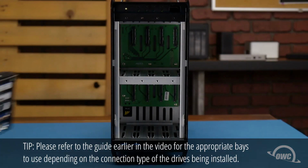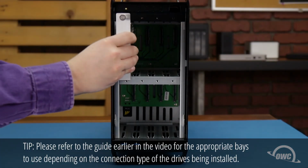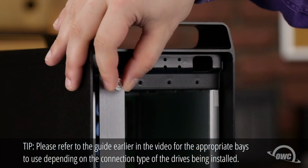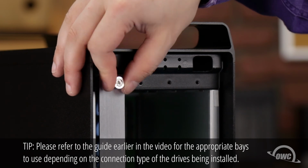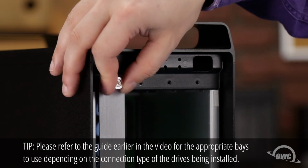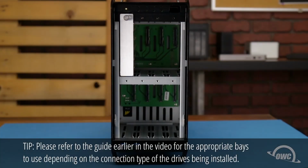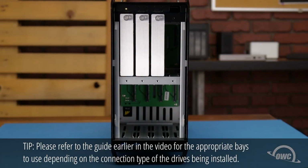Once you have all your drives attached to their trays, you can place one into its appropriate slot and tighten the thumb screw. Then, do the same for the rest of the drives.